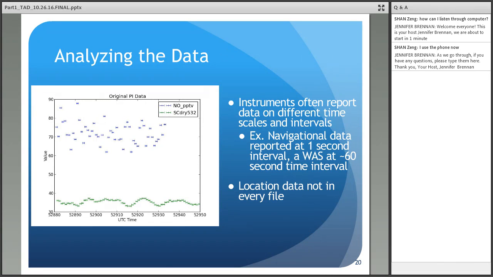The last aspect of TAD that I'm going to describe is how it allows a user to actually analyze the data. And what you're seeing here in this diagram is the data for 2 variables from different instruments on the same flight. As you can see, the data is not measured on the same time scale. Now, this is very common amongst the flight.